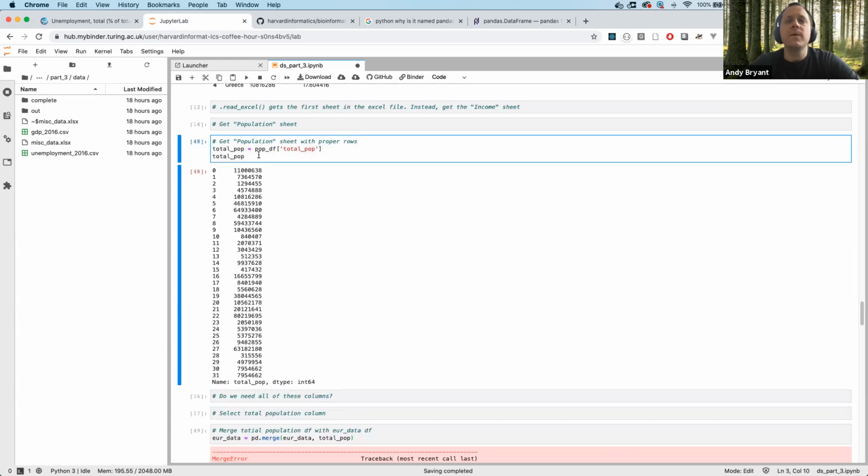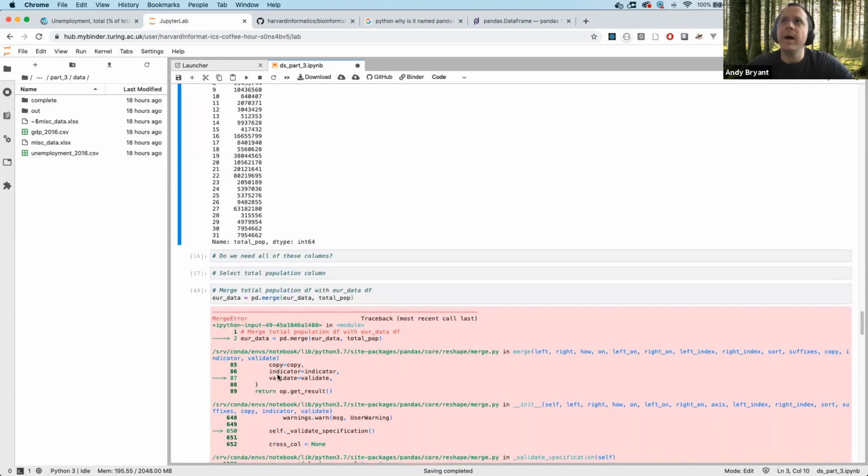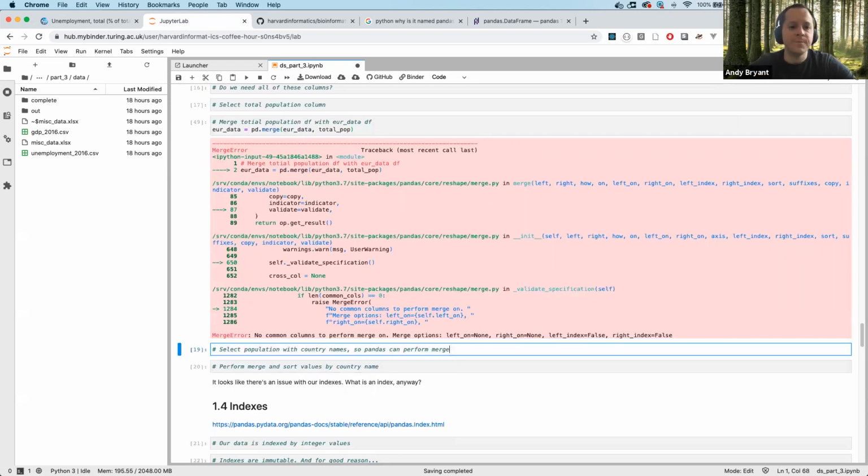The total population series that we got is just that. It's a series, but there's nothing for Pandas to actually know how to merge the two together, right? Pandas is essentially saying this is random data, I don't know what to do with this. It brings up a really important point: you need something for Pandas to know to merge on. In this case, we need to include the countries so that Pandas knows to merge on the countries. So something similar about the things that you're merging so that they can be together.